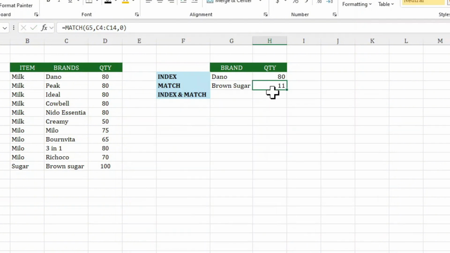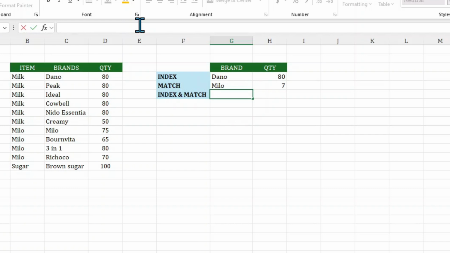Okay, so as you can see over here, it simply gives us the location number of our value. So in the case that this is to change to, let's say, Milo, so let's change it to Milo. As you can see, it returns its location. So this is what the INDEX does on its own, and this is what the MATCH function does also. But together, like Barry and Iris, they are unstoppable. So now let's use them together.